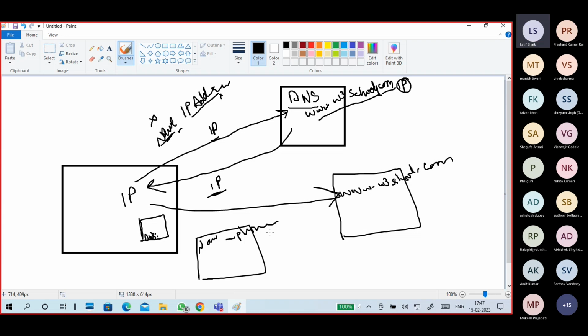I want to call Amit. If I have Amit's phone number, what do I have to do? Open the contact list, select Amit, click on dial. So the call goes to Amit's phone number, not Amit's name, right? In one single batch, two, three members are named Amit.